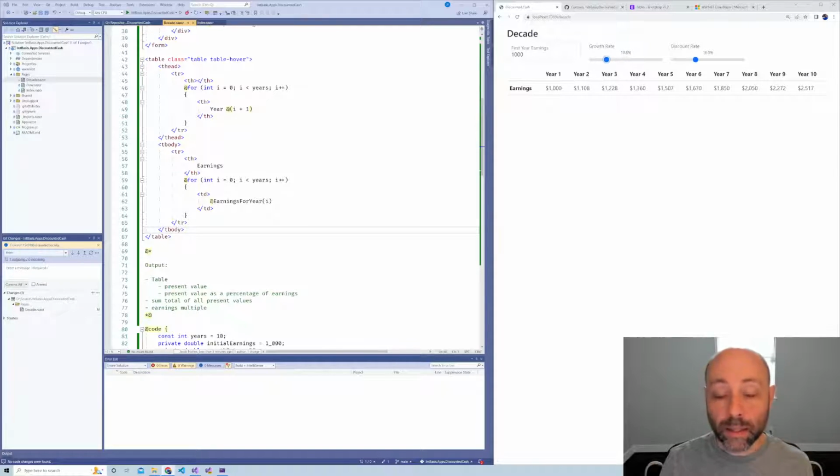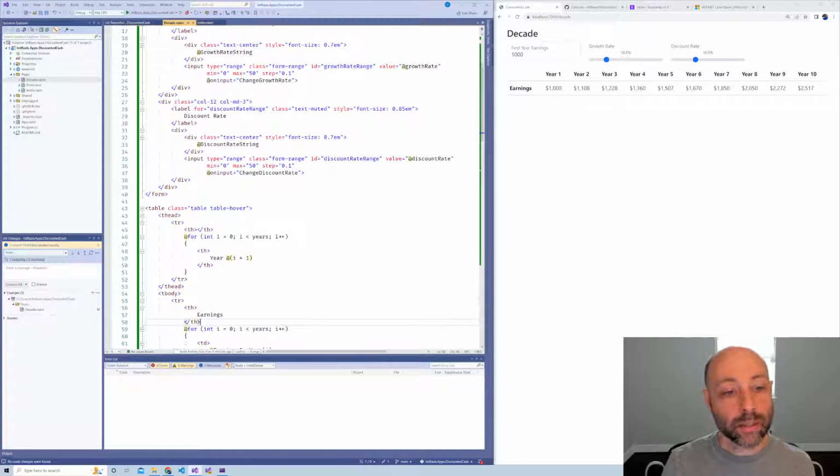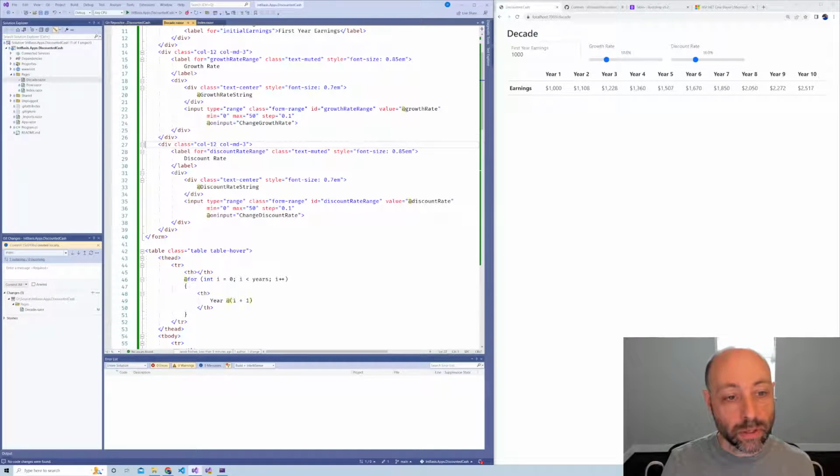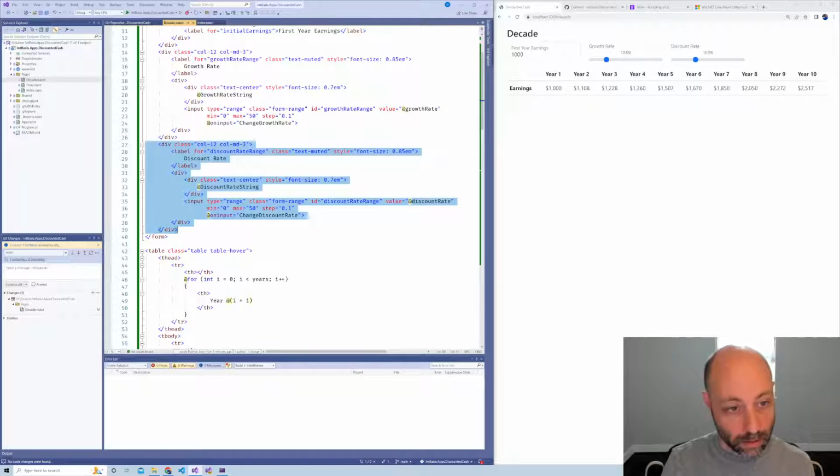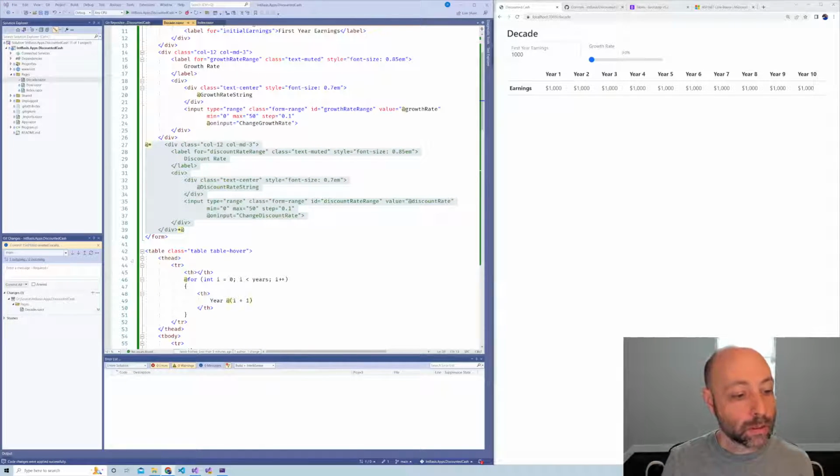Okay, so I think that's a great time to commit. If you'd like things to always be releasable, what we could do is comment out this. So Control / in VS Code, Control K, Control C in Visual Studio. So this is kind of a working page. Again, this is under the decade feature, and add table for 10 years of earnings.